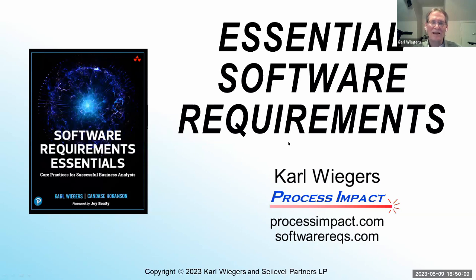So one important point is that these practices apply regardless of the kind of product you're building, regardless of the kind of development lifecycle you're following or the kind of team culture you have. So today I want to tell you about those 20 practices that I think are essential to BA success. Now, as we go along, I would invite you to think about the extent to which each of these practices applies to your situation and look for ways that you could apply that practice, perhaps with some adjustment, and look for ways to improve your requirements, to reduce your project risk with these techniques.